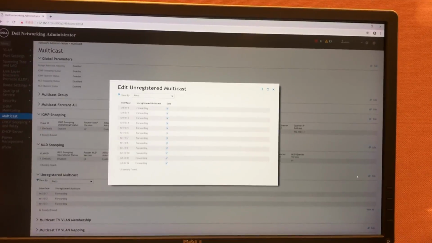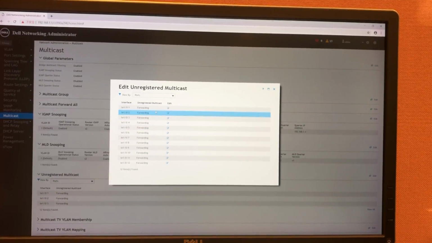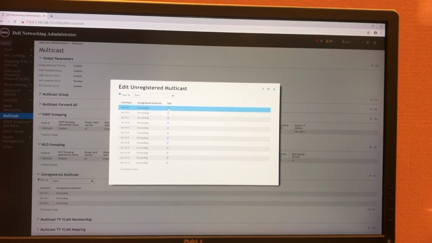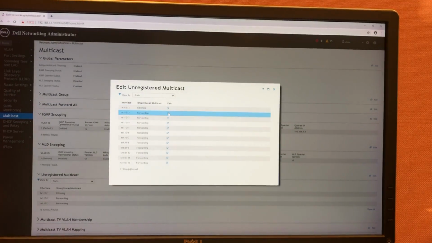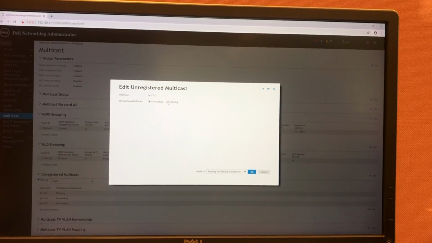All these settings need to be set as filtering. So here we need to set them one by one. Filter. Okay. One by one.